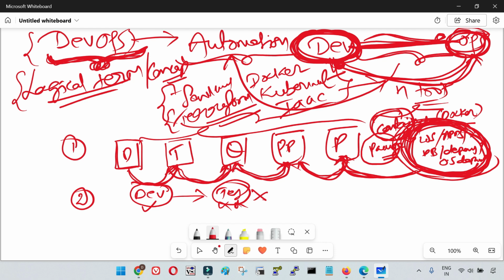Now if we have containers which contain everything, and we are simply moving this container to the different environments, this challenge is not going to come, because the same set of software, application and dependencies that is packed will be moved to the other environments. So you will not get challenges like certain dependencies or certain library files missing.